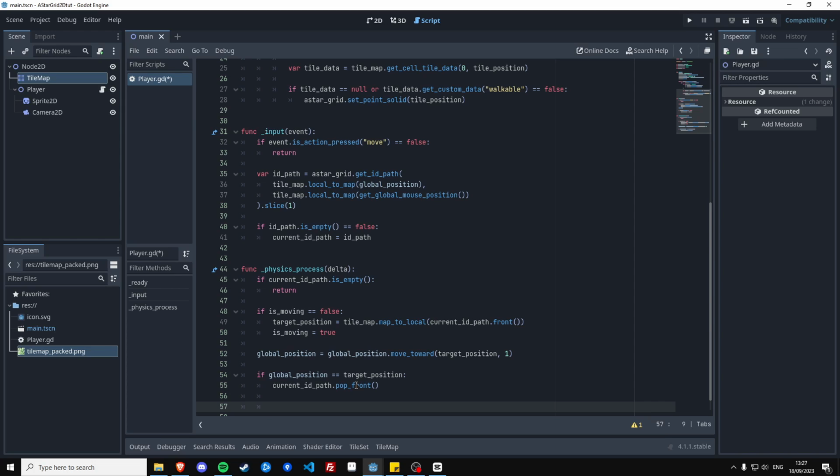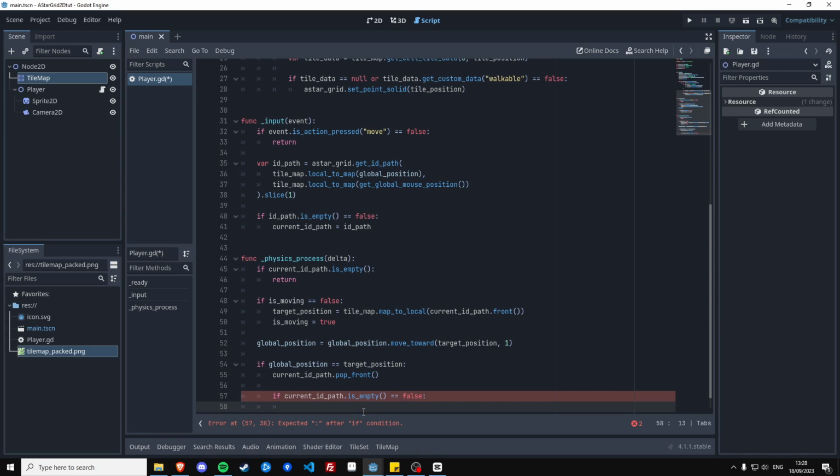now we also have to select the next value and put it in the target position, because right now we move one tile and we stop, since we don't do this anymore. We don't do this every frame. We used to, but now we do it only when we're not moving. So in here we're going to check if the current ID path is empty. And if that's false, then we're going to say current target position is current ID path.